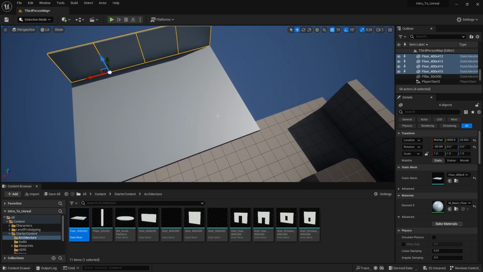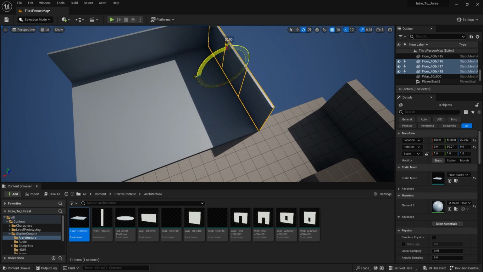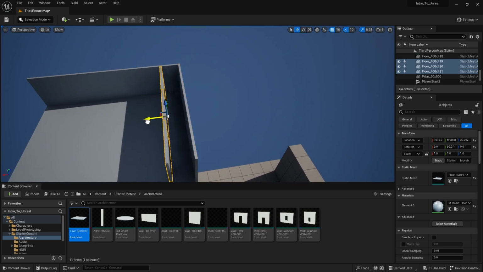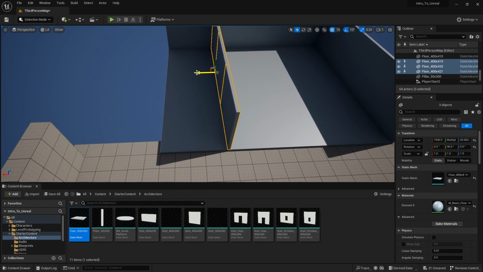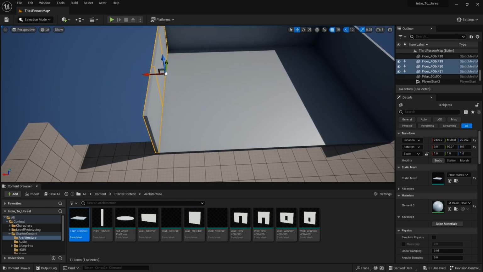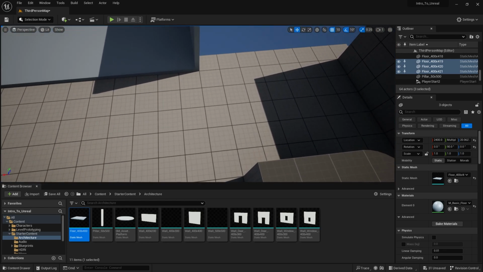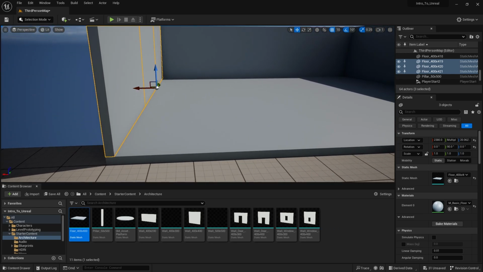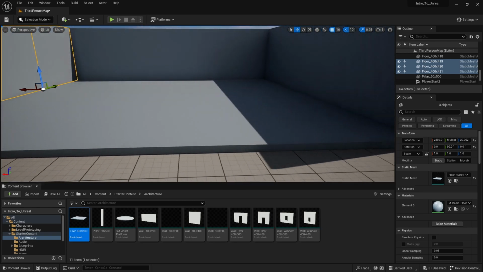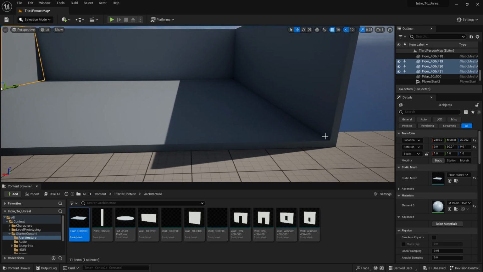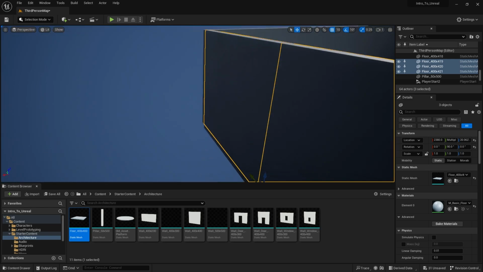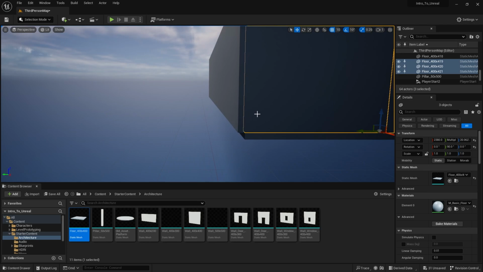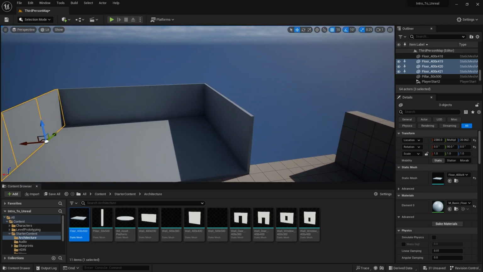Same thing with the side. All three, hold Alt, rotate up, and then hold Alt and drag them to the other side. And that'll give me 3 walls. Now I'm going to double check the corners here, make sure they're lined up how I like them. This is going to cause a bit of an error that I'm about to show you once I move the back wall into position. Notice that the back wall isn't on the floor, but the side walls are.